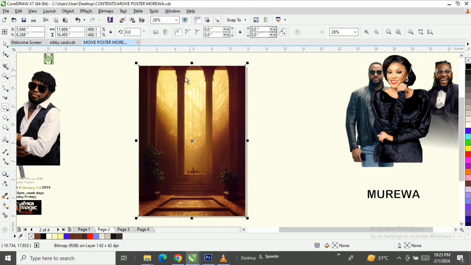Just stay with me guys. So I'm going to pick my rectangle tool here, which is shortcut F6, and draw it out here in the middle.